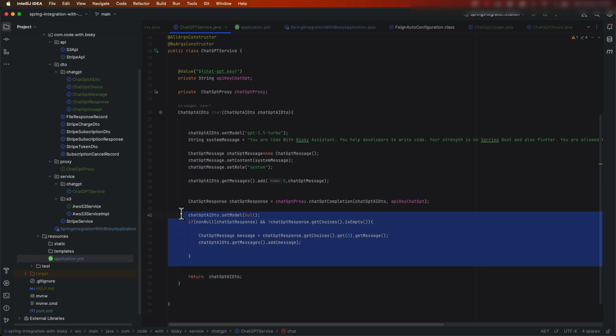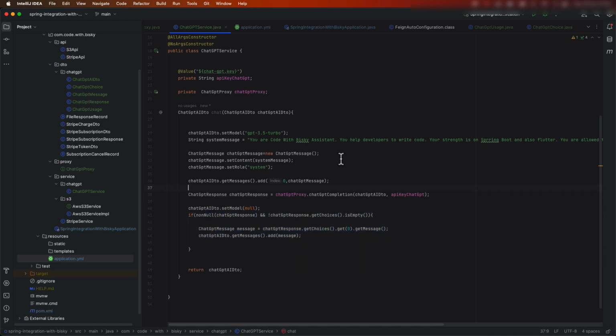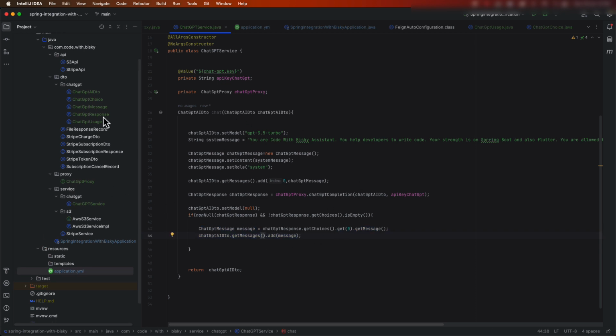Here it means we got our message from ChatGPT and we pass this as a system. We send a request and we get a response. If choices are not empty, let's get the first choice and put it to our message, and you can display the result. So what we are left with now is the controller, which is the ChatGPT controller.